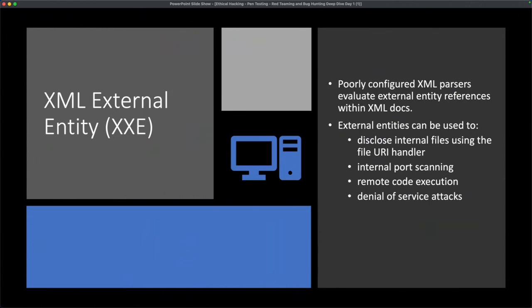Well, think again. Thousands of applications are still using XML, and will continue to use XML in some cases. These external entities can be manipulated for disclosing internal files using the URI handler. You can also use them for internal port scanning, code execution even, and denial of service attacks. So it can be pretty devastating depending on the implementation.